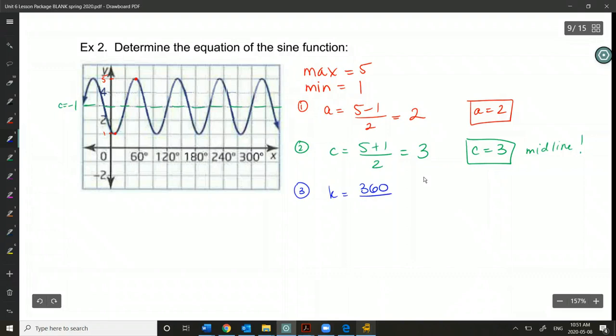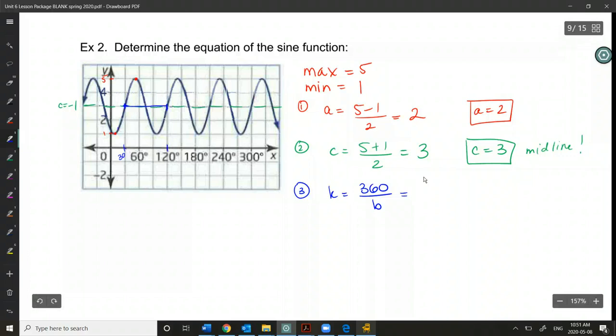This is going to be 360 over the period, so we need to find the period of our function here. So I think the goal here would be to find something where you can start on an exact cross section. So here max to max isn't really going to work for me because I don't know what those points are. Also, min to min is kind of the same deal. I don't really know exactly what those points are, so I can't use min to min. But I could use midline. This looks like it starts on 30 degrees here. And if I look for one whole mountain and one whole valley, that's a full cycle right there. So that is the length of the period.